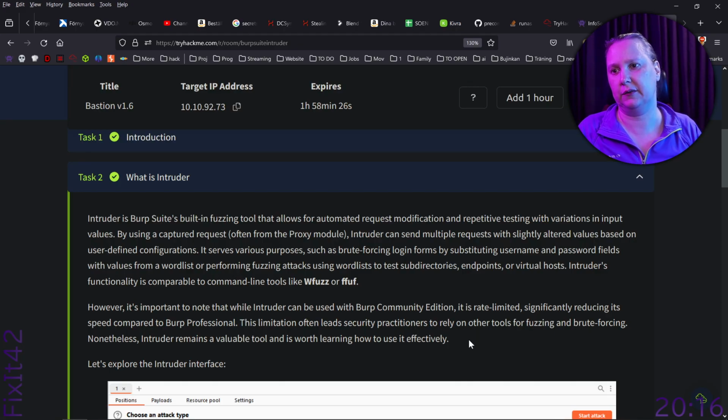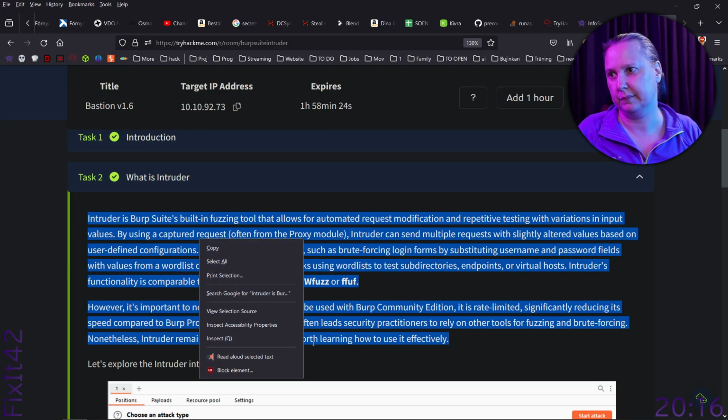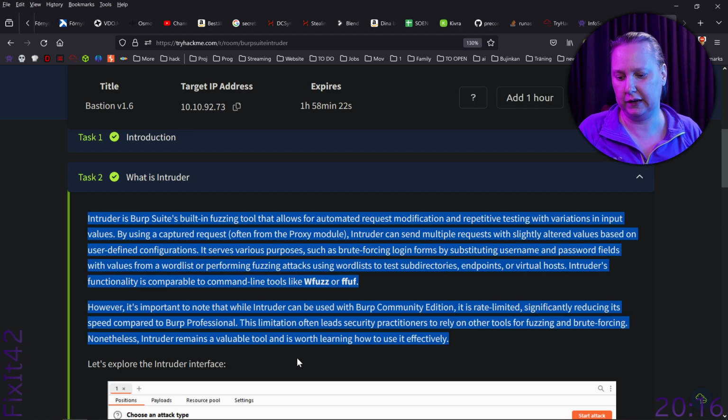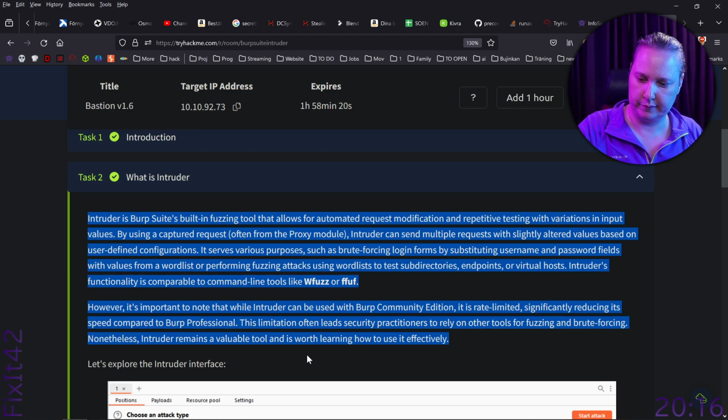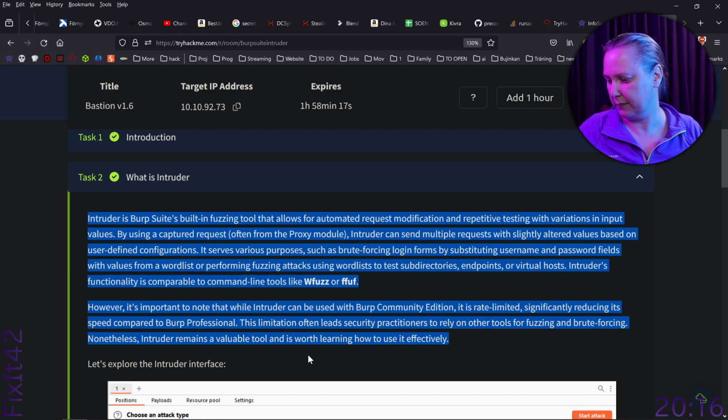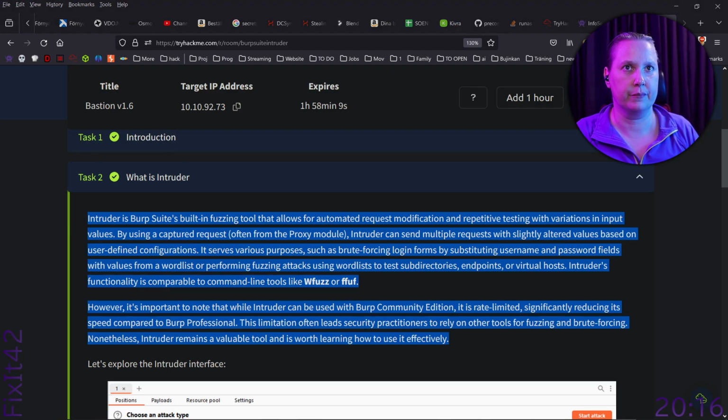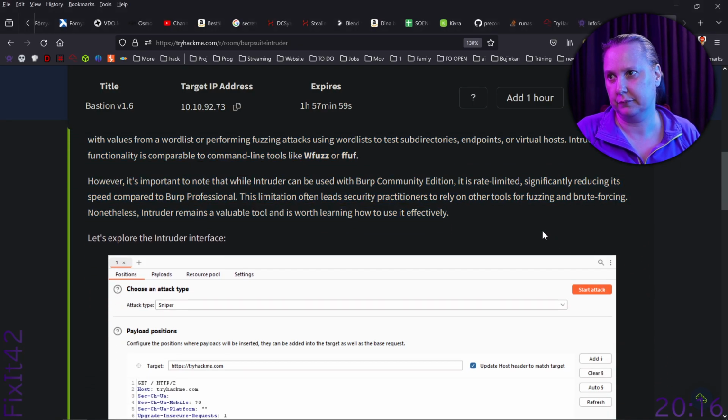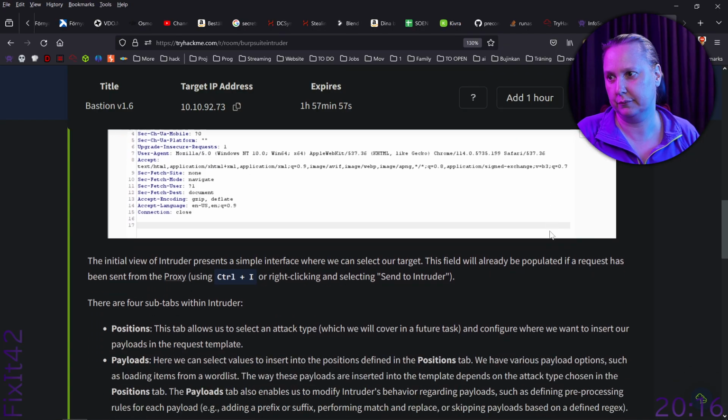So since I didn't hear anything, I'll read it. Intruder is Burp Suite's built-in fuzzing tool that allows for automated request modification and repetitive testing with variations in input values. By using a captured request, often from the proxy module, Intruder can send multiple requests with slightly altered values based on user-defined configurations. It serves various purposes, such as brute forcing login forms by substituting username and password fields with values from a word list, or performing fuzzing attacks using word lists to test subdirectories, endpoints, or virtual hosts.